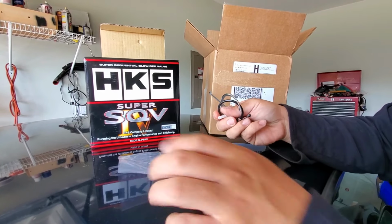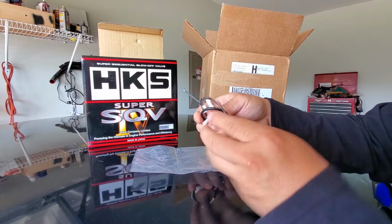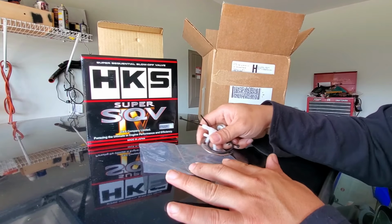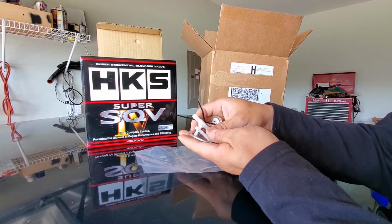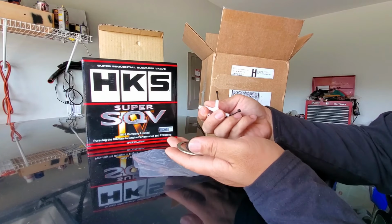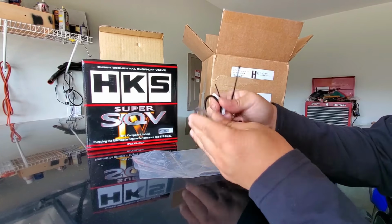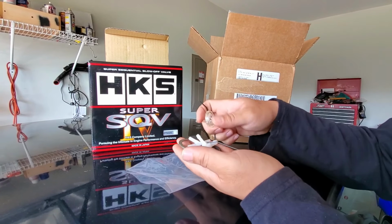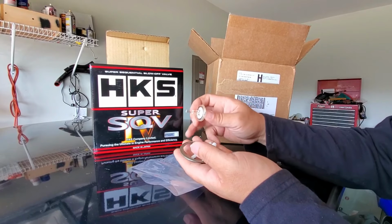And we're going to hold on to all this stuff. We're going to keep the box and all the stuff we have here. So if you have any questions, leave them in the comments and we'll do our best to help you guys out by comparing what you have to what we have. So just leave it in the comments and we'll get back to you.